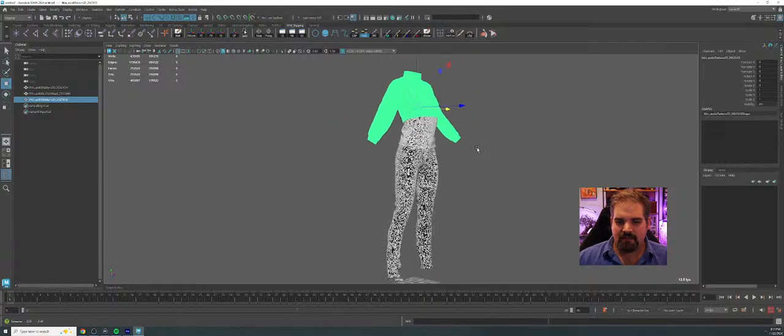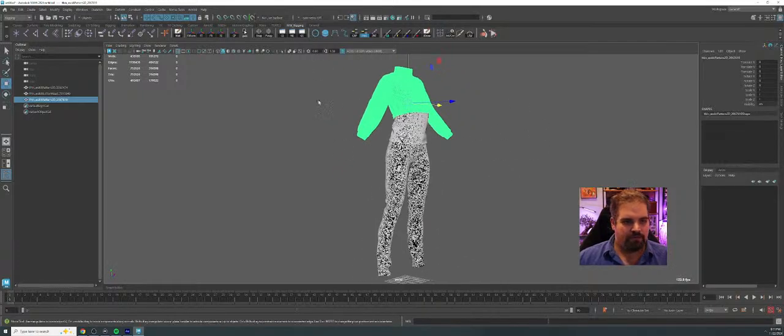And then we'll peek at the male clothing I stole off of Fab as well. It's free on Fab, this actual outfit. If you go into Fab and sort by free in the filter, this is available to anybody who wants to follow along and play with this same outfit that I'm playing with.